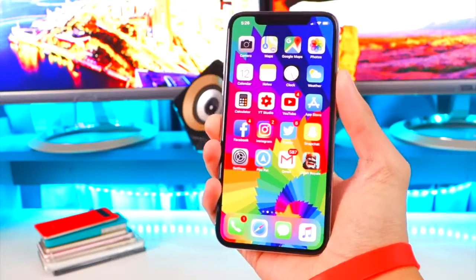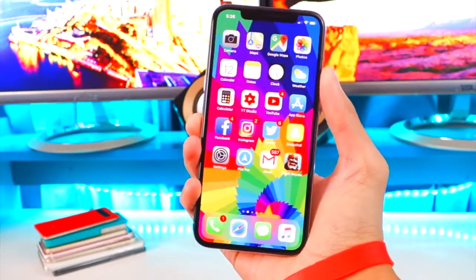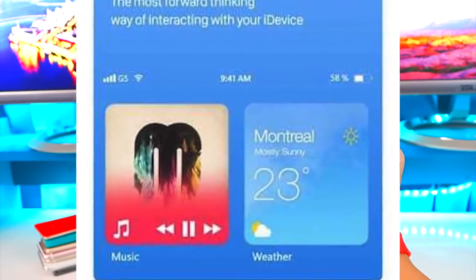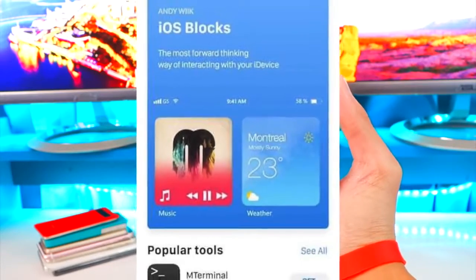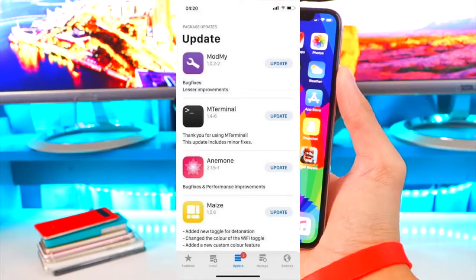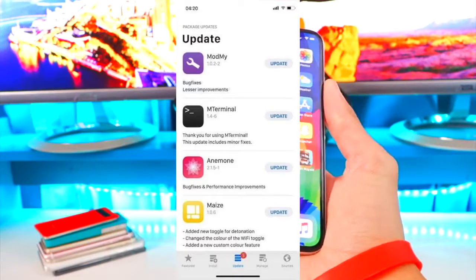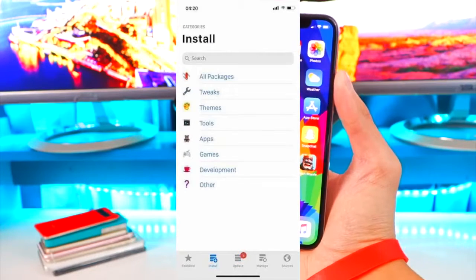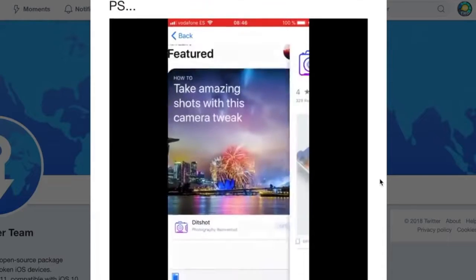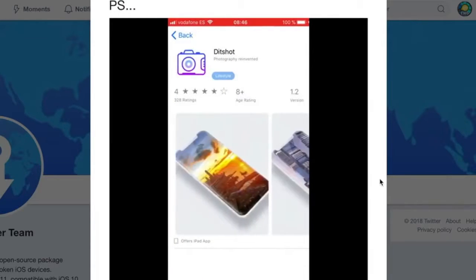Now, here's some more great news. I think this applies to iOS 10 and iOS 11.1.2 and below, but InfiniDev has announced that they plan to release Installer 5, a jailbreak tweak store, which is going to be an alternative to Cydia. And take a look at these screenshots. We have a ton of Cydia apps, even Anemone, which is a theming app, so you can completely theme your device. That's gonna be so cool. We got Terminal, and the overall design looks like the iOS 11 App Store. This looks very promising, and it might be really cool. So I can't wait to check it out once it's released.